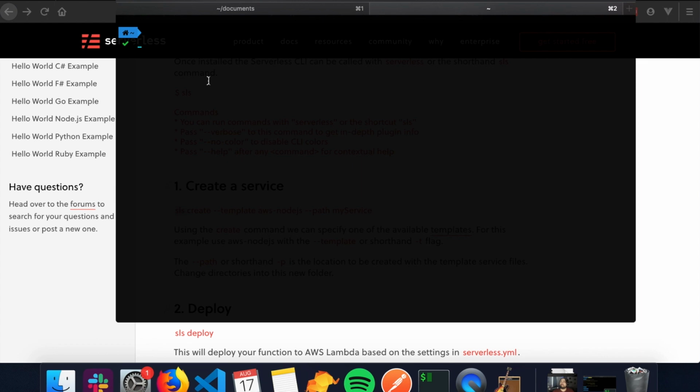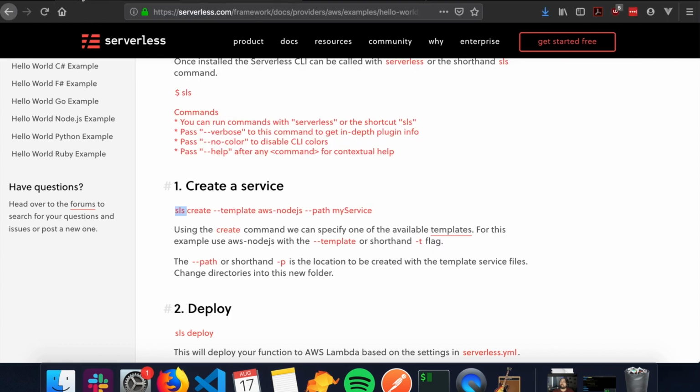So you'll do npm install -g serverless. And that's going to be the install for global. So you're going to be able to run this anywhere in your system. And that SLS you saw is the same thing as running the serverless command. So SLS whatever is the same thing as serverless whatever. If you see that referenced, that's exactly the same thing. It just refers to the serverless command as well.